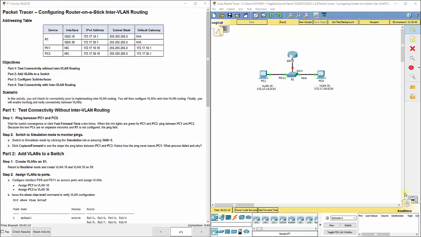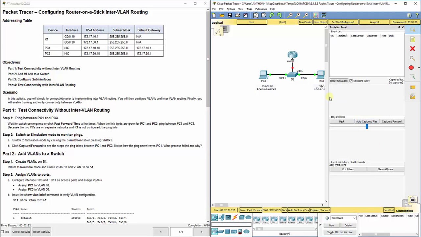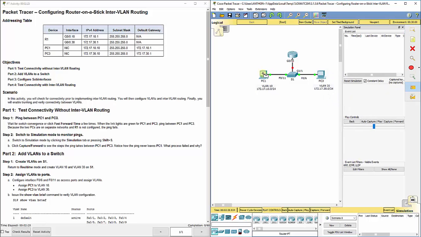So we're going to go to simulation mode really quickly just for me to show you something. This does not affect the grading of this lab. But if we try to ping from PC1 to PC3, and we click on the capture forward, it just shows us an outline of what should happen as far as us sending the packet. If we click it again, it shows us again it should go from S1 to PC3, but we'll notice we get a red X here, saying the packet never leaves PC1 in actuality. Why is that? Well, if it is not leaving PC1 at all, that means it's facing a roadblock on this line right here.